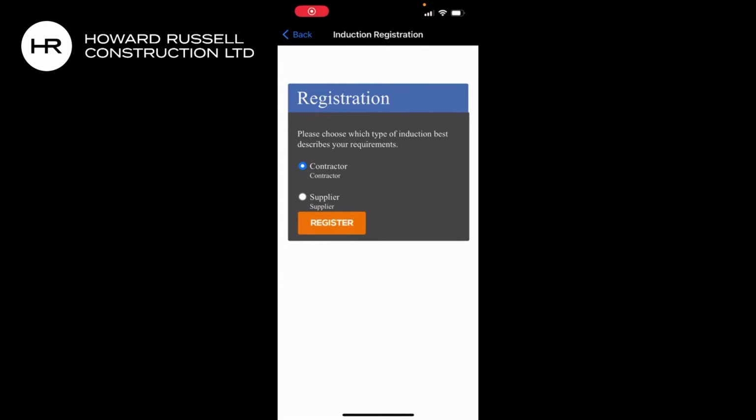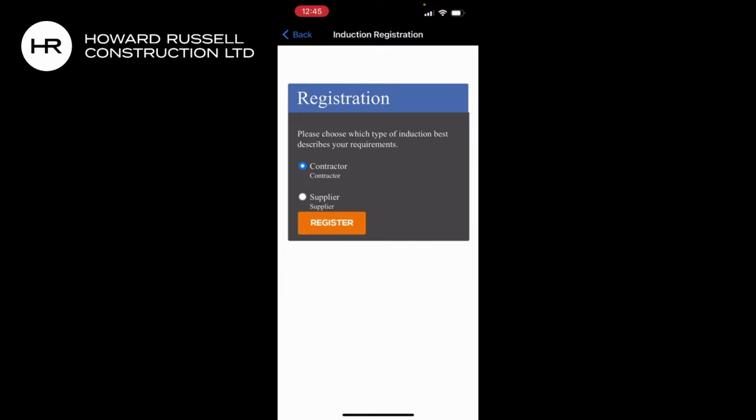An important point to note when registering your company and filling in the supplier form is to use an email account that won't be used by a person on site. So for example, if you task a contracts manager or a supervisor who will be going to site to fill in the supplier form and complete the PQQ, they will not be able to use that same email address to register as a member of the site team to work on site.